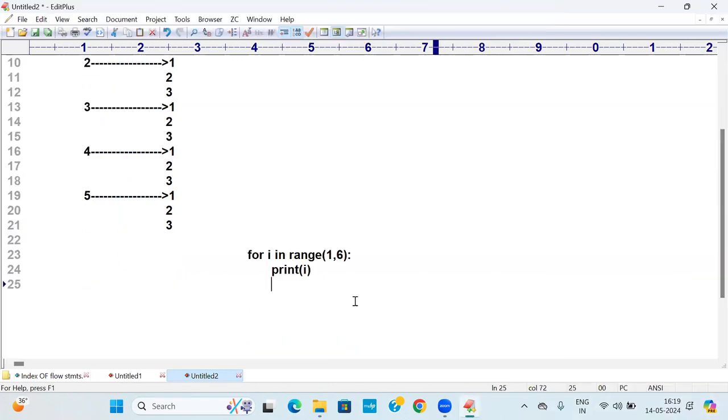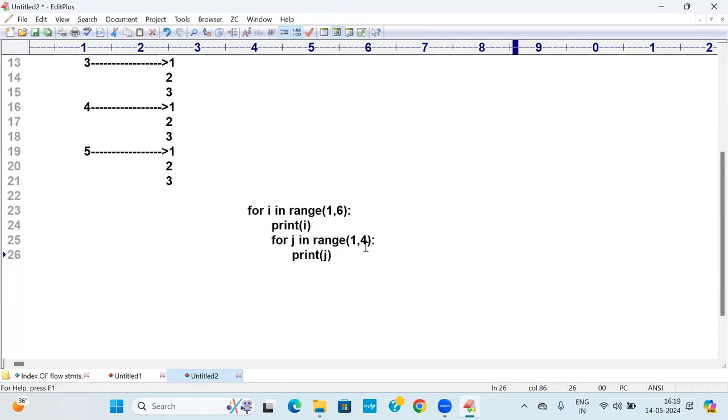Now I'm going to talk about for j in range of 1, 4. Here I'm going to write print of j. This loop is known as what here? Inner loop we can call. And this loop is known as what? Outer loop.